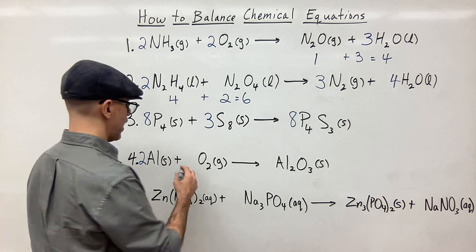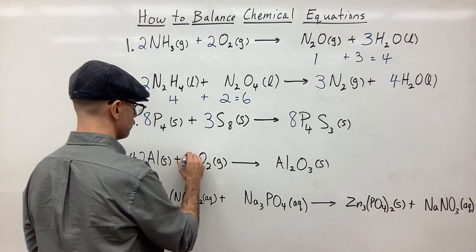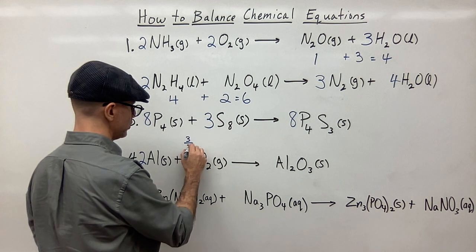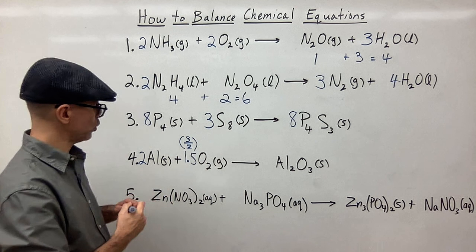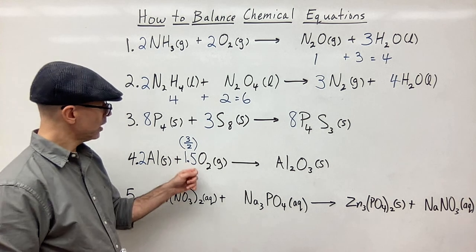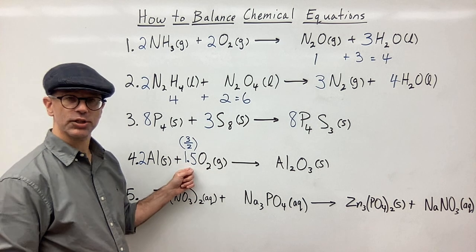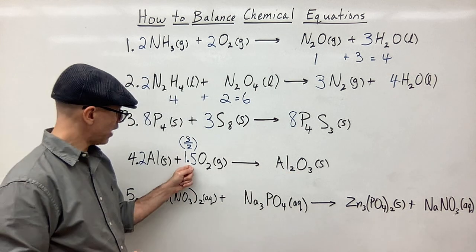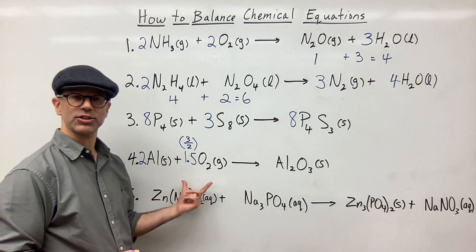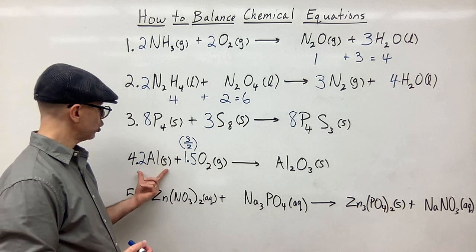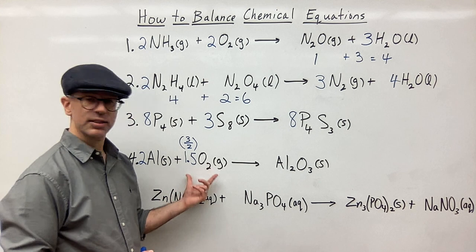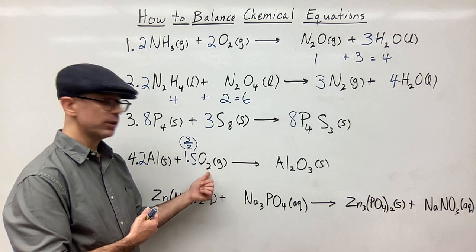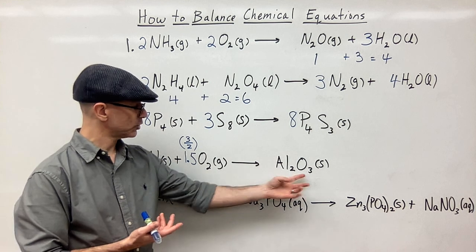So here, I know that 3 halves, right, or 1.5, you could use either one. You could do 3 halves or 1.5. 1.5 times 2 is equal to 3. So 1 times 3 is 3. 1.5 times 2 is 3. So my oxygens are balanced. So now I have aluminum is balanced, oxygen is balanced. This is technically balanced because 1.5 times 2 is indeed 3, and that balances with 3 here.